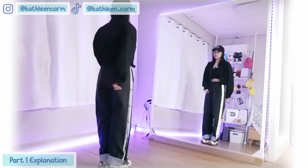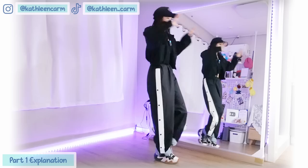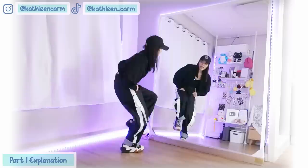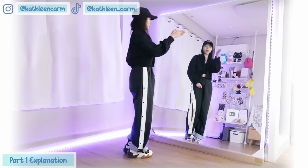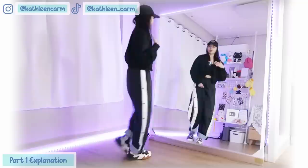So we go 1, 2, 3, 4, and then from here, you push. So push with both of your hands, and your left leg slide back. From here, you go down and stomp, stomp. So stomp, stomp, the direction from here, the corner right, change to the corner left. Okay, so after push, you go down, this is corner right, you change direction to the corner left. Remember your body to up, up.